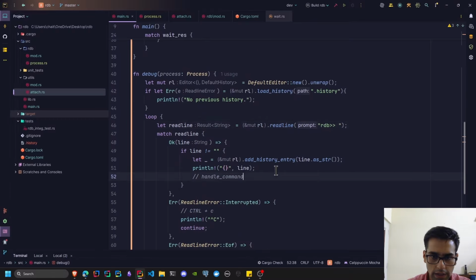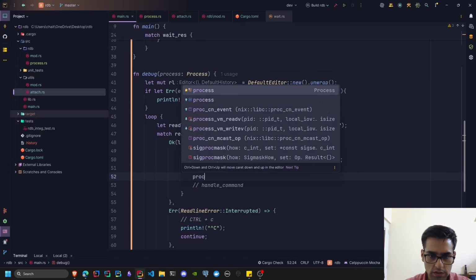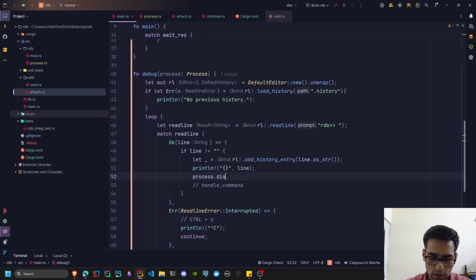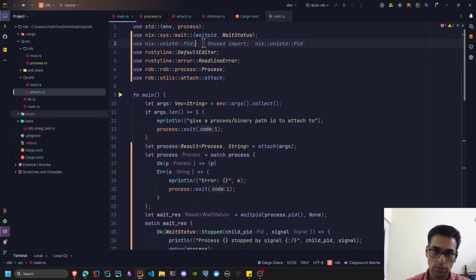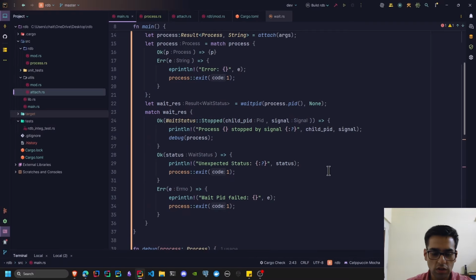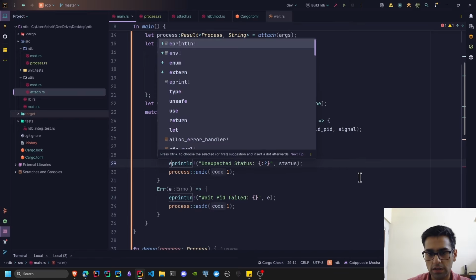Okay, and right here what I need to do is process.dispatch_command, and the command is the line. That's what we want. One thing you should fix is, even though it's an Ok, we are treating it as an error, so let's print to eprintln instead.